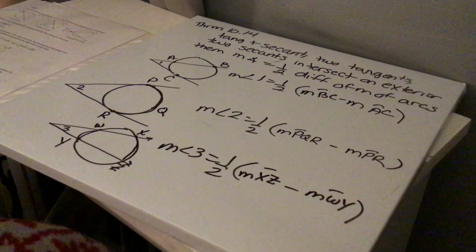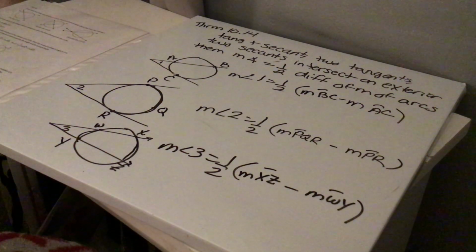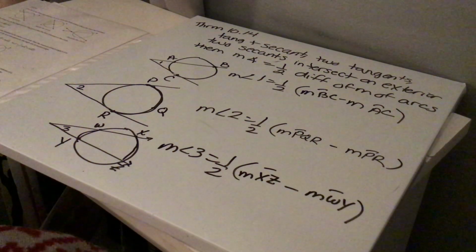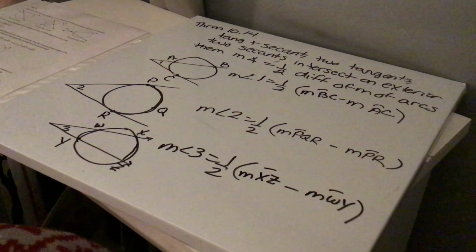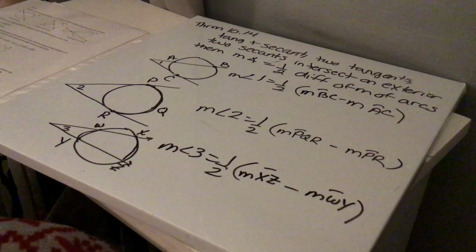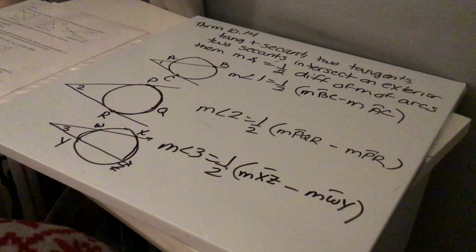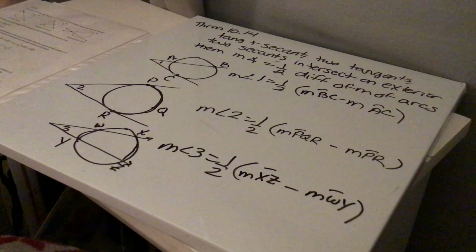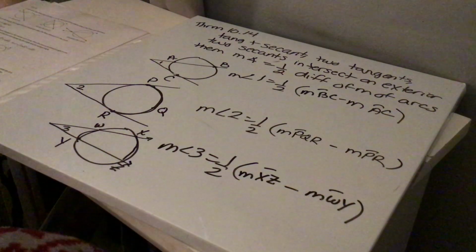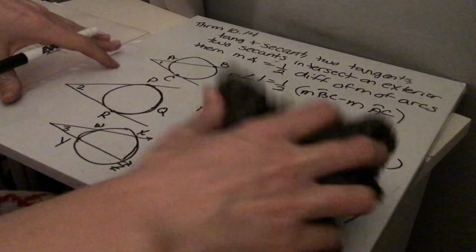So notice that all of these angles are half something except for the central angle. Intercepted arcs are half the arc with the vertex on the circle. When it's 2 chords intersecting inside, it's half the sum. And when they intersect outside, it's half the difference of the arcs. But it's always 1/2 something.